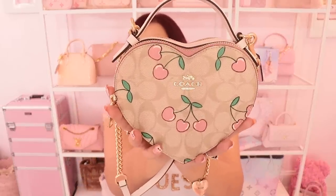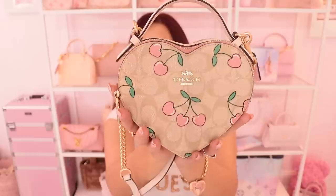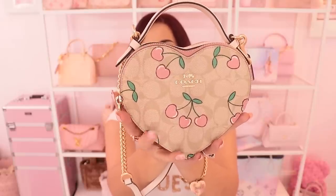This is the heart-shaped bag. Isn't she just so cute? I just love, love, love the cherries. I wish the strap would have been pink. That would have been perfect, but luckily you can change the straps on this bag, so of course I'm going to be putting my pink strap on this bag.